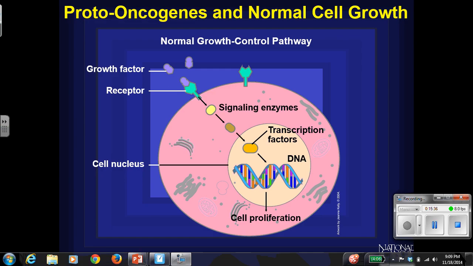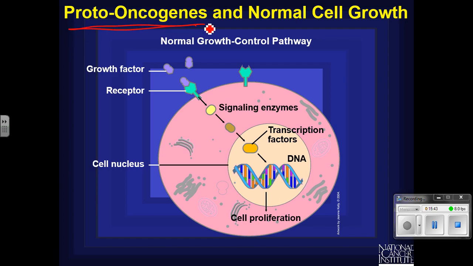If you remember, I said a bit ago that DNA can be damaged. Well, a proto-oncogene is a gene before it becomes damaged. A proto-oncogene can become an oncogene. An oncogene is a damaged gene. And you don't want to have these oncogenes. These oncogenes stimulate cell growth when you don't want the cell to divide and grow more.